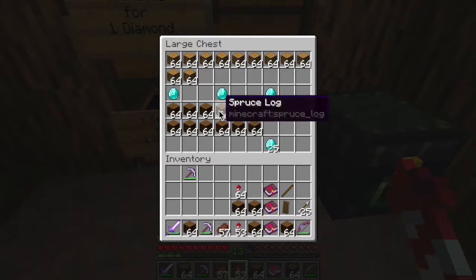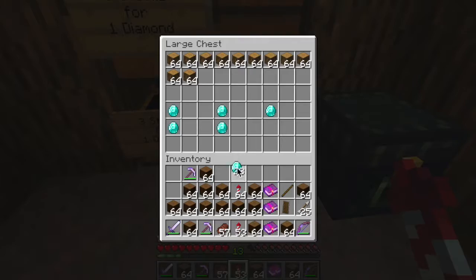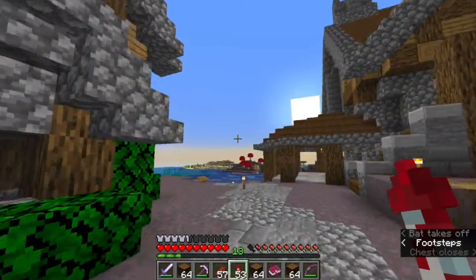We're going to take all of this. And do we need more? I almost feel like we need more. Bring those down. Yeah, let's go ahead. Let's just take all of it. One there and one there. Okay, cool. So spruce is out of stock now.